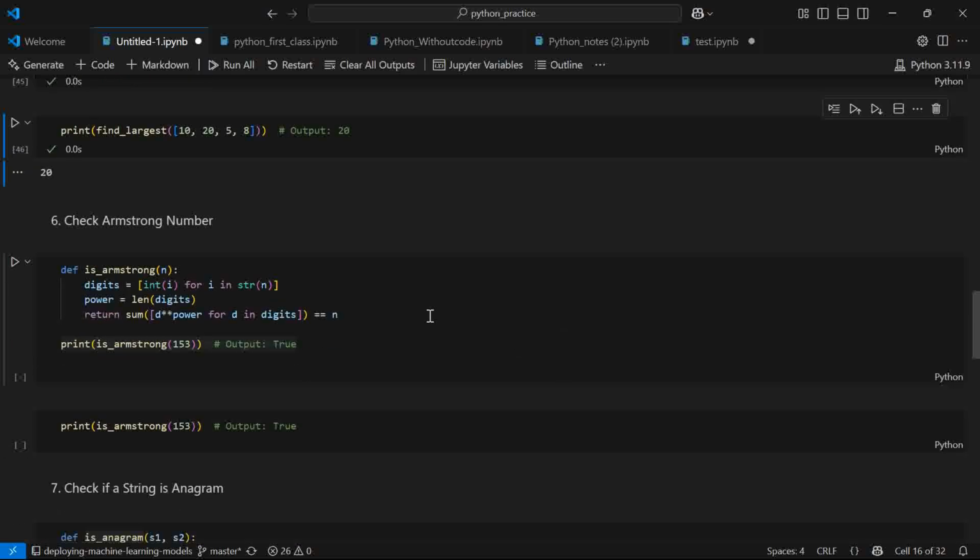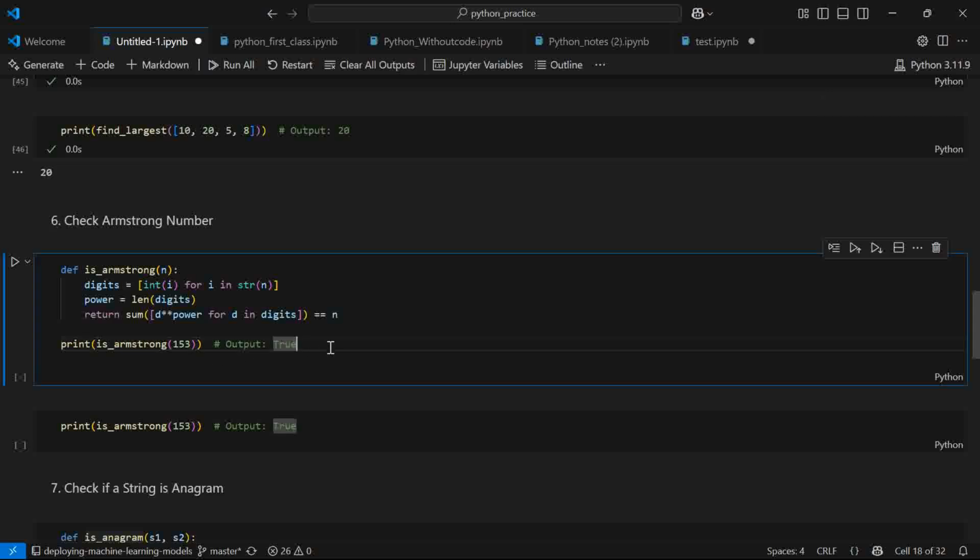Now, check Armstrong number. So an Armstrong number is nothing but, when you give the power of all the digits and then sum it, it is equal to the same number.